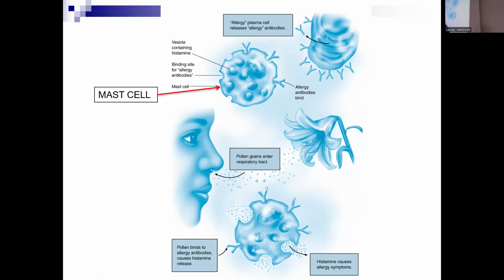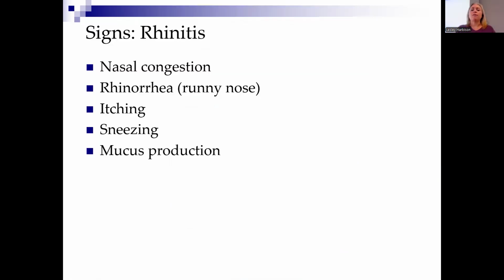And it takes that histamine, and that binds to all our histamine receptors, and your body just sort of acts like it's some kind of a bigger invader than it really is. And then we get a downstream effect of itchy, watery eyes, runny nose. It can run down into your throat, make you cough. So nasal congestion, rhinorrhea or runny nose, itching, sneezing, mucus production, all the good stuff that probably all of us have experienced a lot.